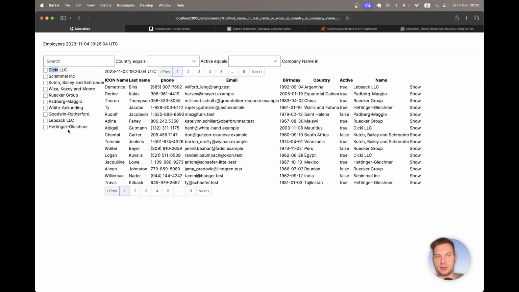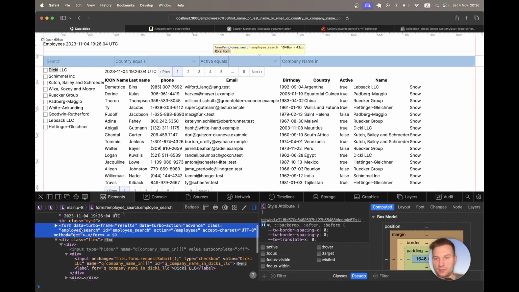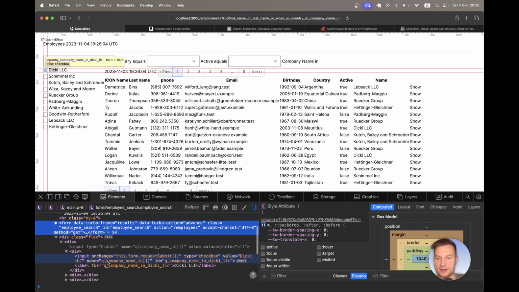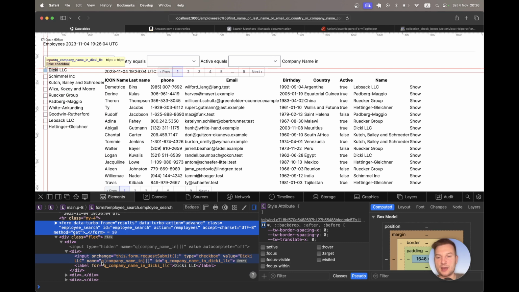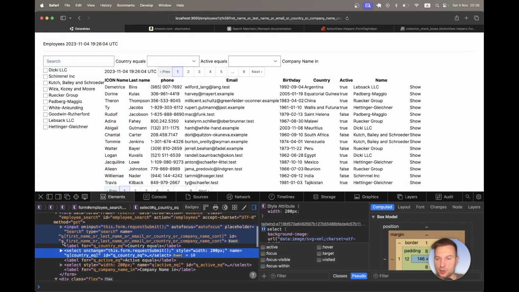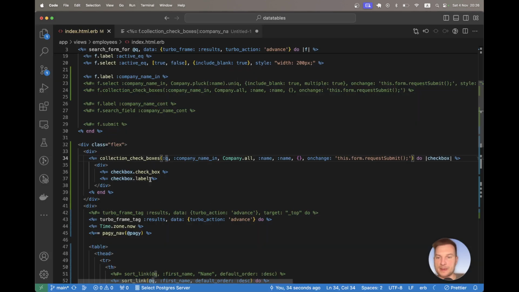I'll go to inspect element, and here we have our form. It has ended, and we have our div, and inside it we have another div, and inside this div we have our input. Why did I have Q here in the beginning? Because it is the identifier of the queries that we have in all the other form elements. Here, for example, if I go to country equals, I have Q and then the name of the query.